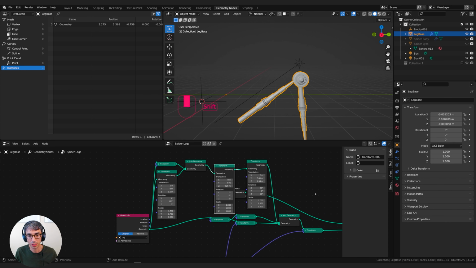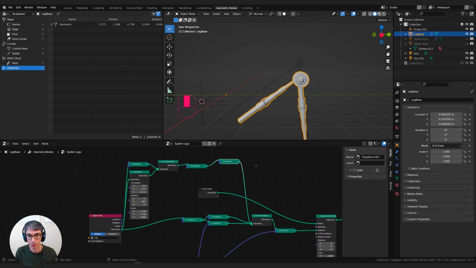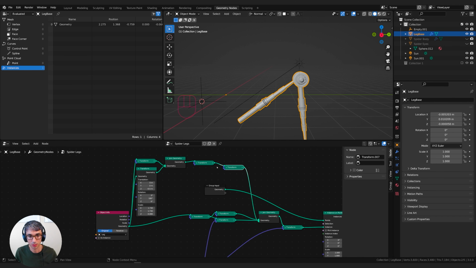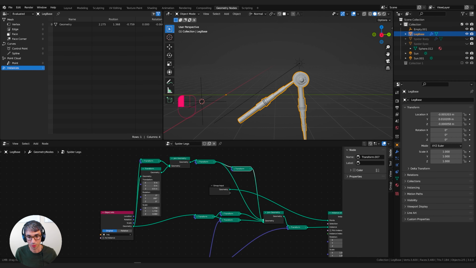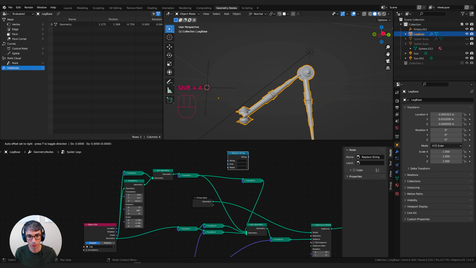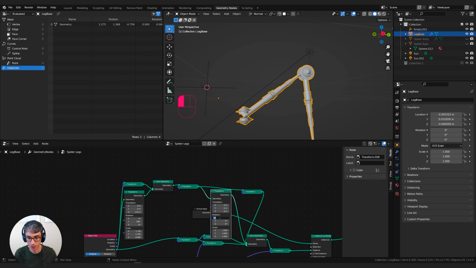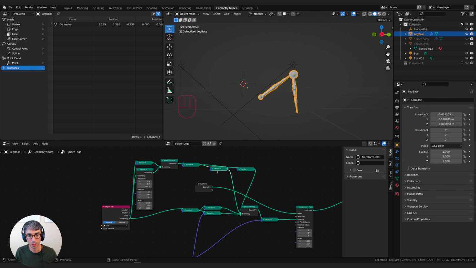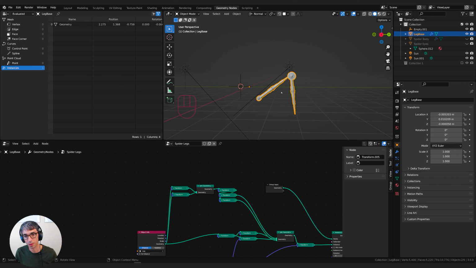Okay, we could probably have one more right down here at the base as well. So why not? Let's do that. Let's see, this one just offsets it? This is the one that puts it in the right spot. So I might just grab this one here, grab another join, grab a transform node, drop it here. And this one I'll rotate 90 and 90 like that. But this one I'm going to go a bit smaller on the X and the Y. Excellent. All right, this looks pretty cool. I can minimize all that. Bring that over here. So we've got our joints and then we've got our legs.